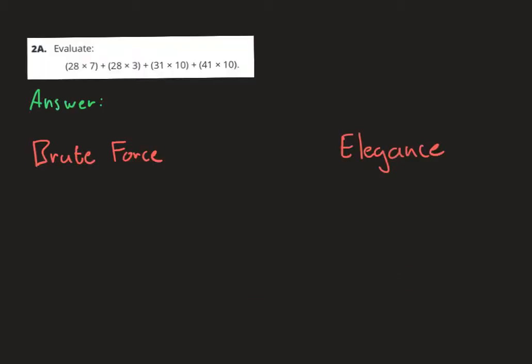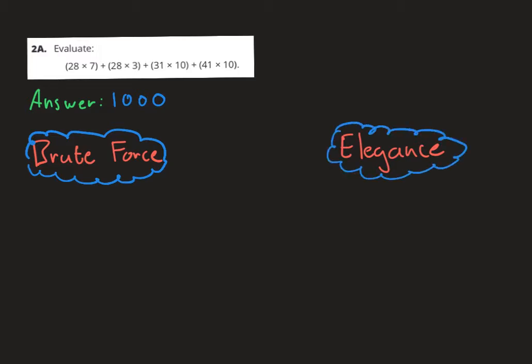Welcome to the first problem of the second Olympiad. This is exciting. The answer to this question, which was what you see here before you, is 1,000. And I don't know how you're feeling about that. Some people might be very happy to hear that. Others might go, oh, I just missed it. This is a great example, which I talk about all the time, of how you can get a solution using brute force, or you can go for an elegant solution where you found a pattern or maybe applied some knowledge that you had to a simpler problem and applied it to this one.